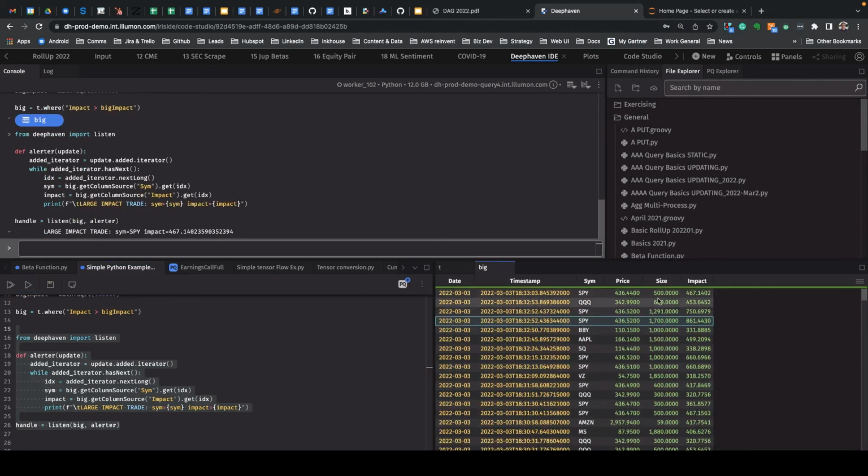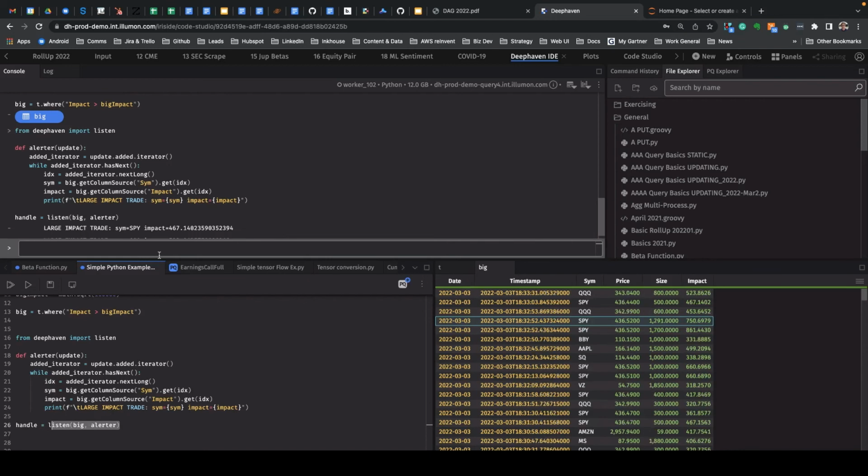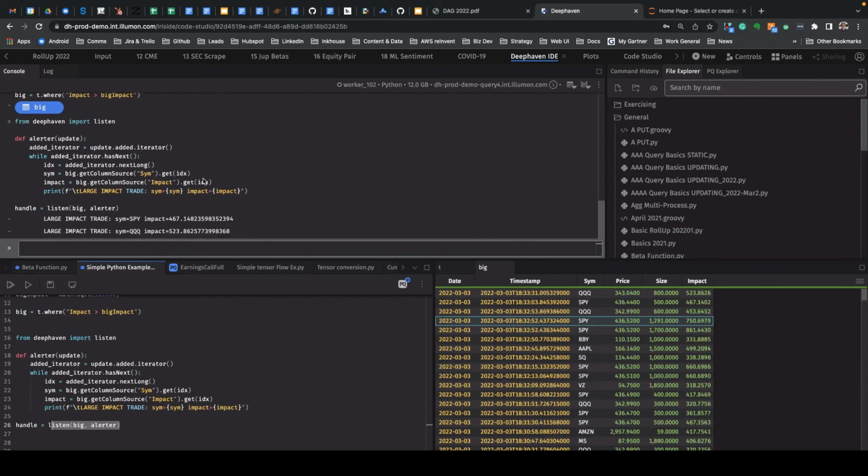right, we should see that those new records certainly are showing up here in the table, but also we've set up an external listener that in this case is just printing this out, but you could connect this listener to some sort of external application if you so thought, or I don't know, print it to Slack or something like that. Our customers and users have done things like that in a myriad of ways. Sure enough, more of these have come in. There you go. So that's a second use case.